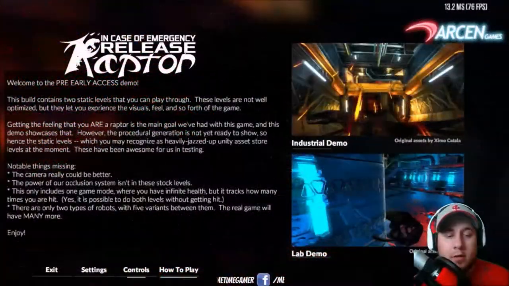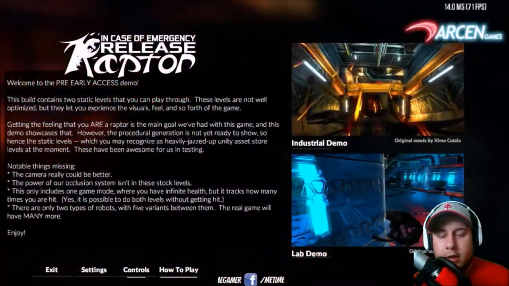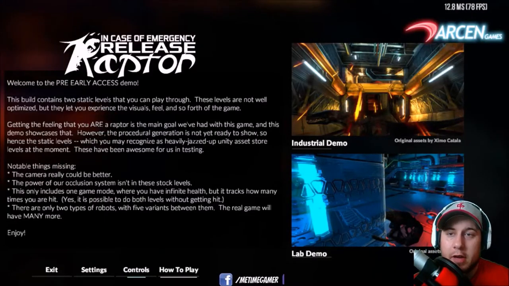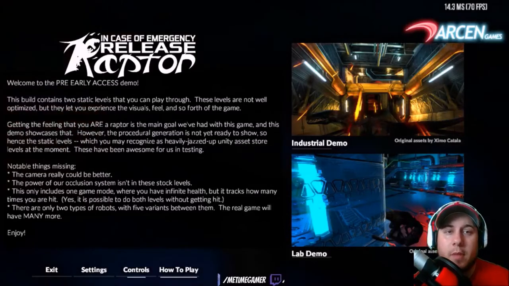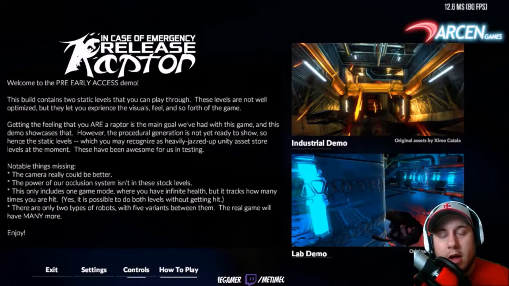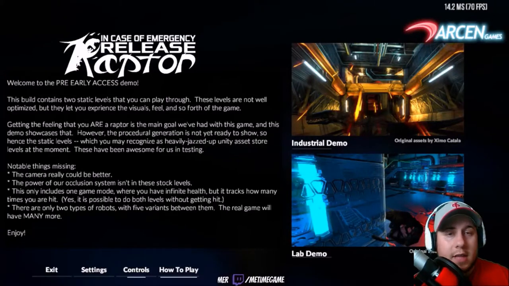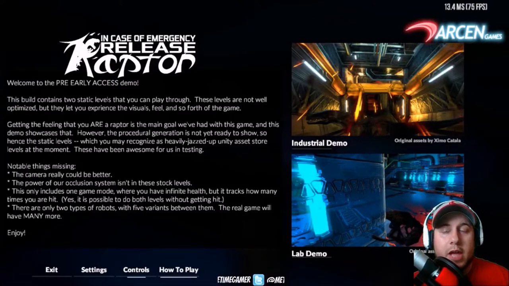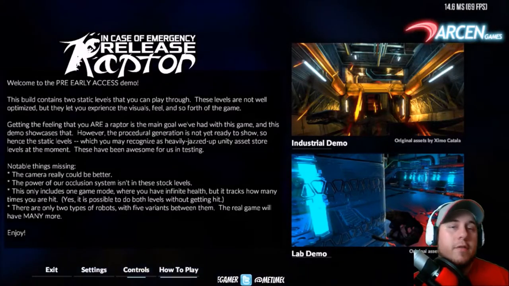All right, guys. So I got an email the other day about this game, as you can see on the screen right now, In Case of Emergency Release Raptor from Arcen Games. I'd like to thank the guys over there at Arcen, I think it's Arcen, for sending me the preview build. So the game is not out right now. It's out on July 5th, like I said.